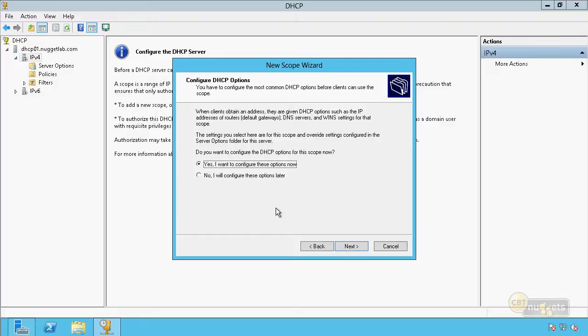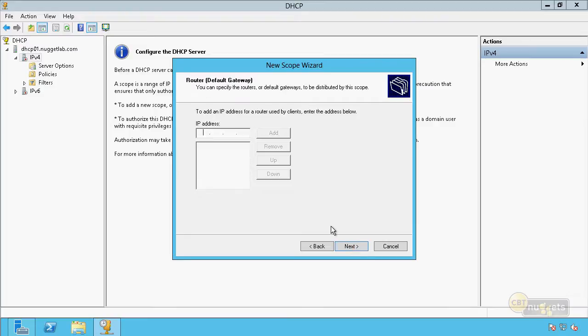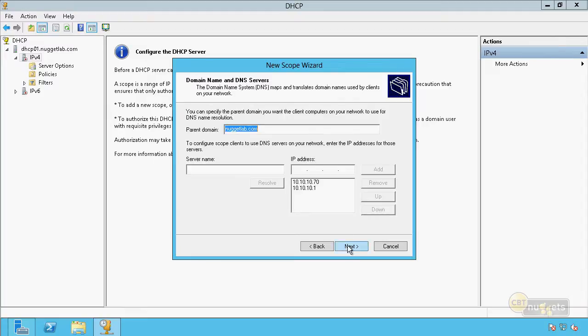So then we'll just click on Next, and we also have some DHCP options. This again would be things such as the default gateway and the DNS server. Those are the two most common things that you'll configure. There's a bunch of other options there, and many of them are kind of esoteric, and I don't even know if anybody's ever used some of those different options. But I'm going to say, for example, here, what my default gateway is. That's going to be 10.10.10.1 on my network, so I'm going to enter that in here. Click on Next. Usually, a default gateway is very often either the first IP address in the range or the last one. In my case, it's the first one.